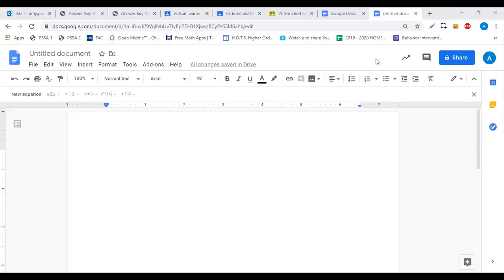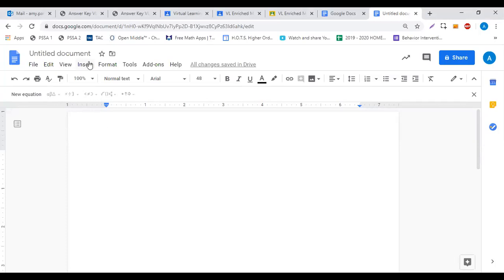Okay, so this is something that I'm working on too. It does help with some of the symbols that might be a little tricky. If you're wondering, well, how do I show division? How did she get that fraction? Do I use a slash? Do I use the little star? So anyway, I'm in a regular Google Doc, which is where most of our work is being done right now.